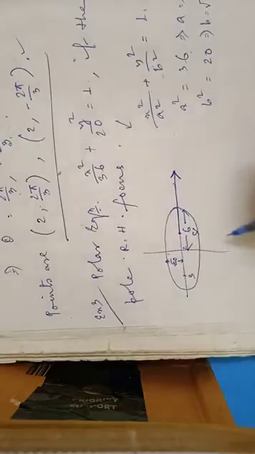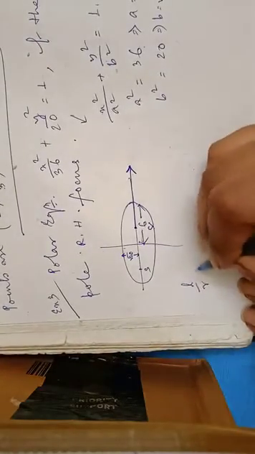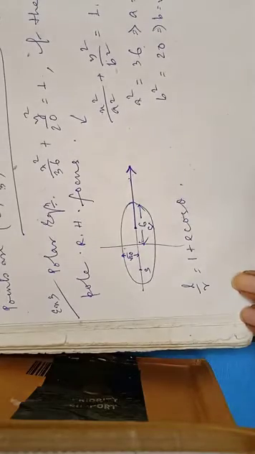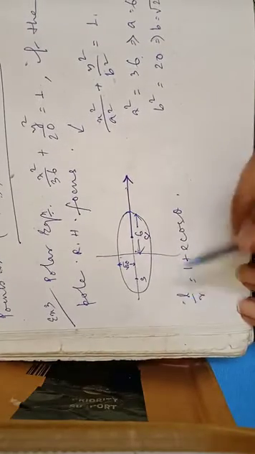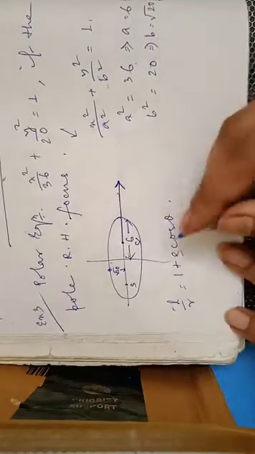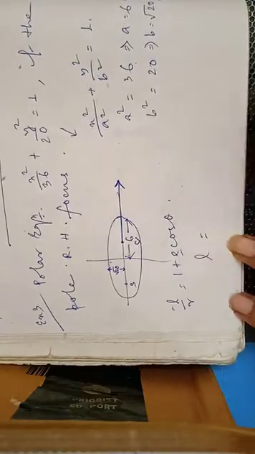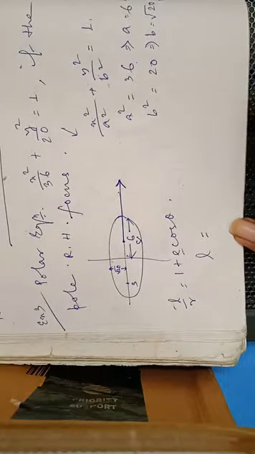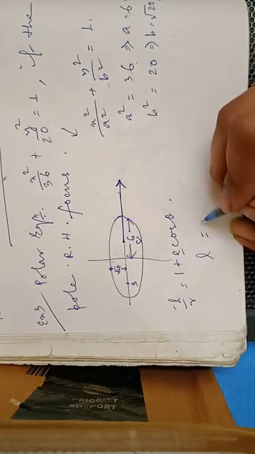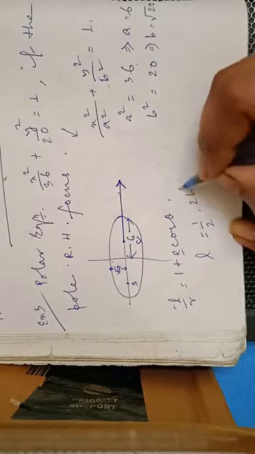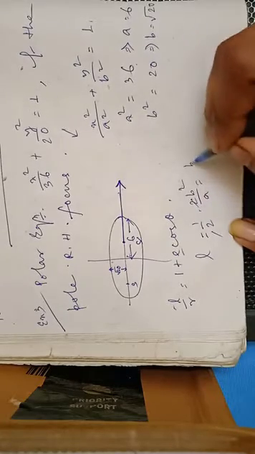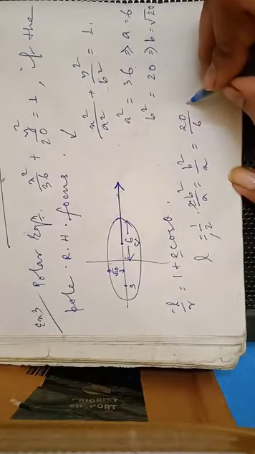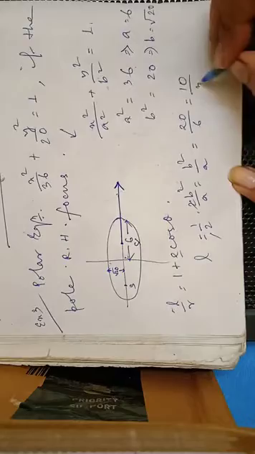At first, the polar equation of a conic looks like L by r equals 1 plus or minus e cos theta, right? So we have to find L and e. We know the rule, L is the semi-latus rectum. The latus rectum length is 2b square by a for an ellipse, so it will be half of that, b square by a. Put the values, b square is 20, a is 6. The length will be 10 by 3.